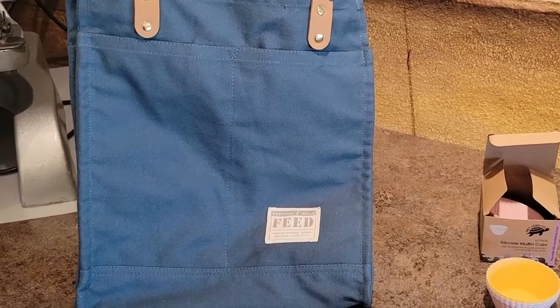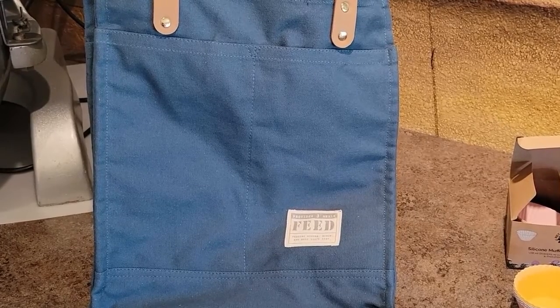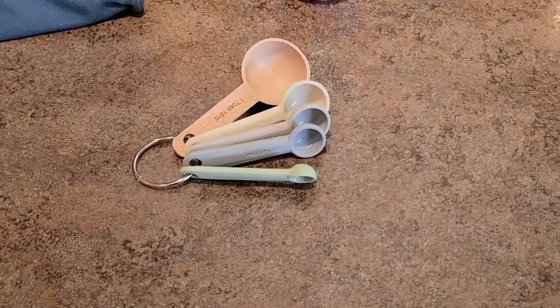I have to say, I am not a fan of bamboo towels whatsoever. If somebody has received some that are absorbent, I feel like they feel like a placemat to me. And they don't absorb moisture. So maybe I've just gotten a bad couple of batches. I want to be kind and I want to buy from people. And the cool part is there have been a couple of bowl sets and measuring spoons and maybe more like a hot pad for pulling stuff out of the oven that have been made out of the bamboo. So I'm contributing in that regard to receiving things that are good for the environment.